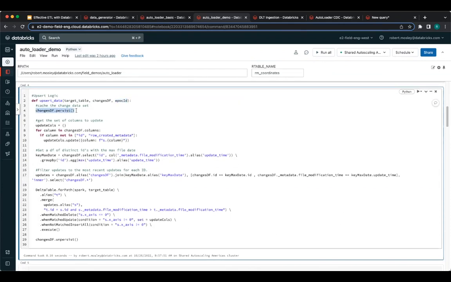One thing I'm going to do right up front is call changes df.persist on that data frame. What that does is cache the data. It's not necessary, but what it saves you is that in the background, every time you pull that data frame and write to a different sink, it's actually going to go out and reread that data. If you don't want to do multiple reads off of your data source, off of that file, then doing something like this persist will cache the data so that it only pulls it once and works from that cache for the rest of the process until you unpersist at the end. That destroys the cache.